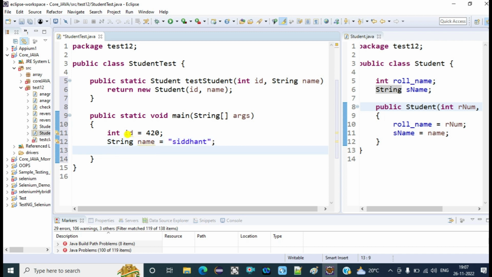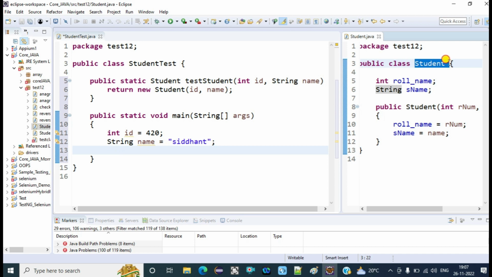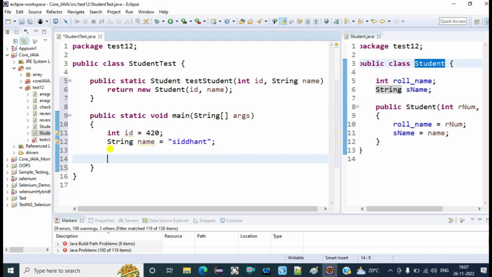Now we have created two parameters here. Okay, now suppose we are calling the student class. In order to create the object of a student class, we need to declare this variable student, and then we need to pass one reference name for this one, stud.